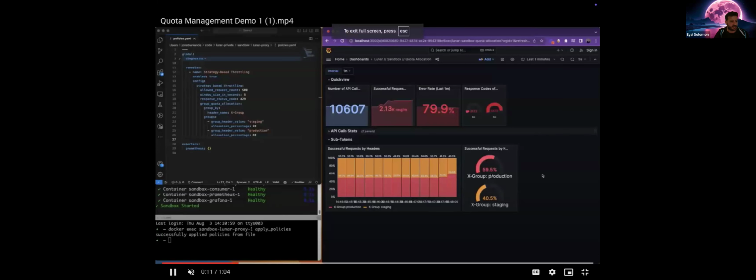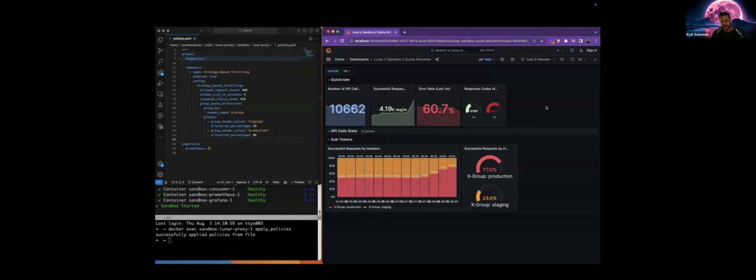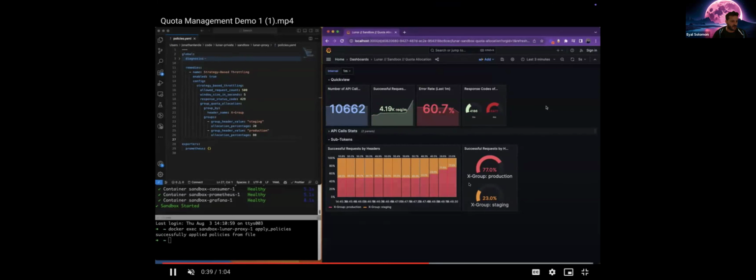And you can see that basically, if this is a staging and production environment, after defining that policy and enforcing it, you can see the traffic actually change in real time, so that most of the allocation will go to production and to staging. Everything is configurable, controllable, and can be done just as a basic policy instead of actually writing it within your own code. So that's just one representation of what you can do with the system. Same thing applies with API caching and rate limiting and all the things that we've talked about in this webinar.